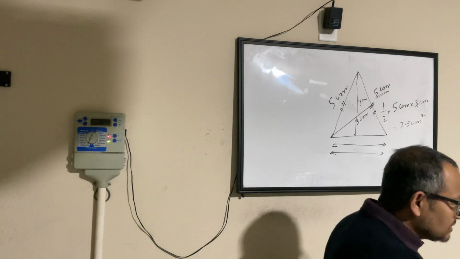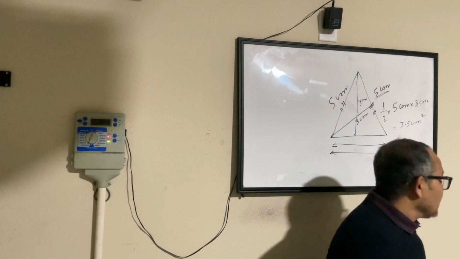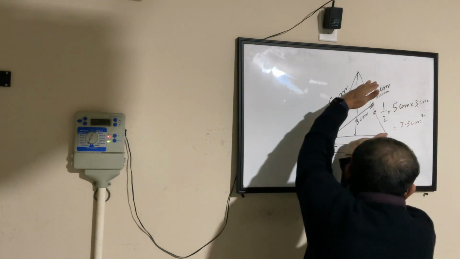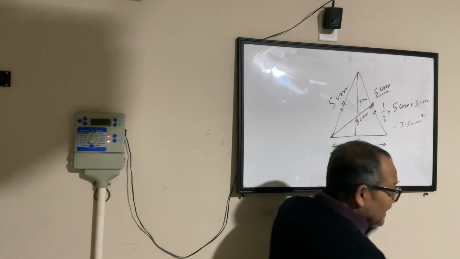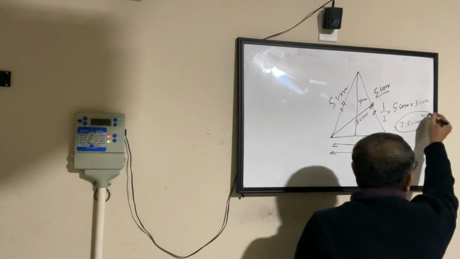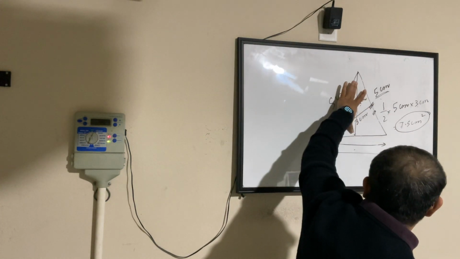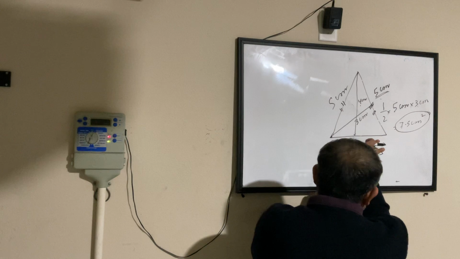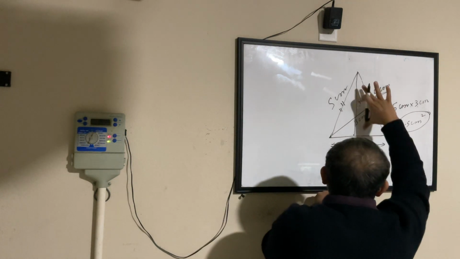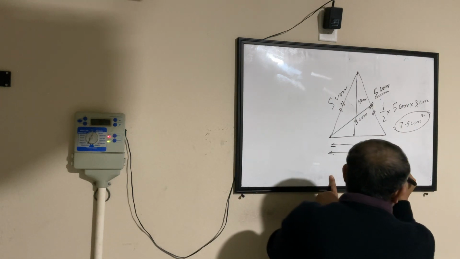I know this might sound like a little tricky question, and it is actually a tricky question, because whether you look at this as a base and find the area, or whether you look at this as a base, the area of the shape remains the same. Okay, so you have already found the area, which is 7.5 centimeters square. Now if I take this as a base, I am given the height, meaning if I don't know what this base is, let's say it is x, x into height, which is 3, equals my area. I have already found out the area.